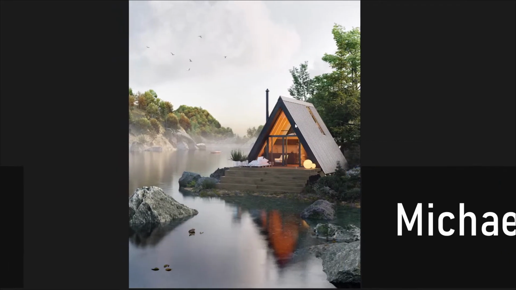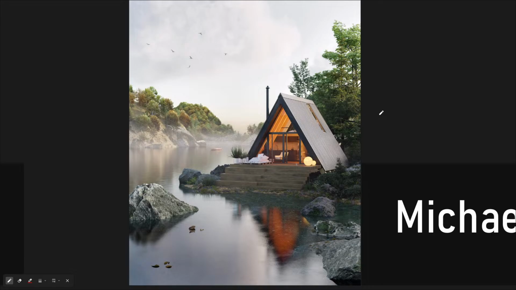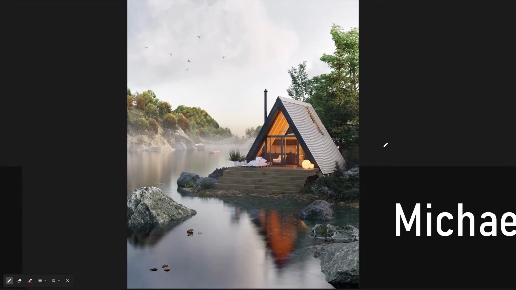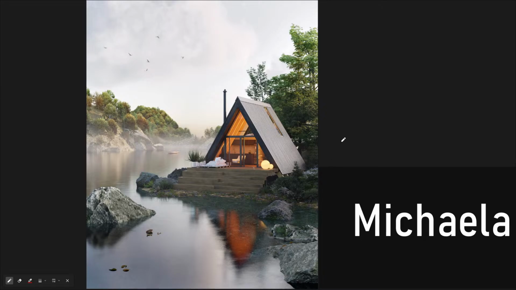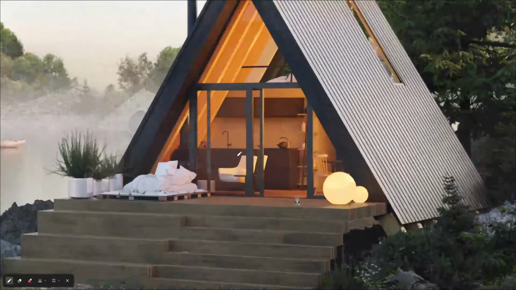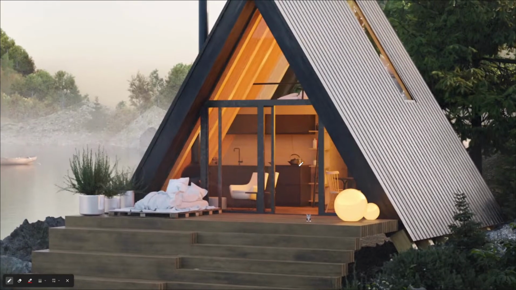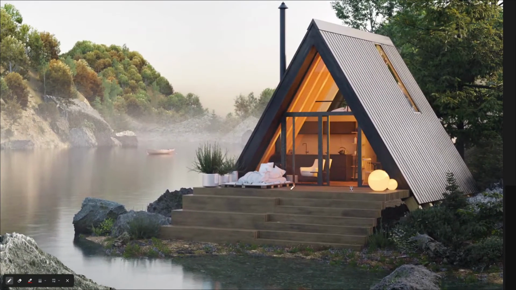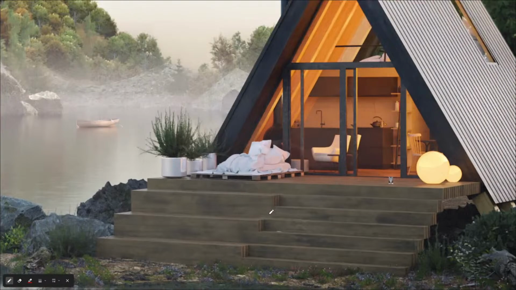All in all, I like the exposure. That's the first thing that hits me. It's neutral, if you can say it this way. It's not too harsh, not too low, it just fits. You have some action going on with the birds in the background. You have a little boat there, seems to be floating above the water. You have details left and right. The house interior seems to be done in Blender and doesn't look like an image. A nice touch with the pallets in front, so you can go out, lie down, relax.